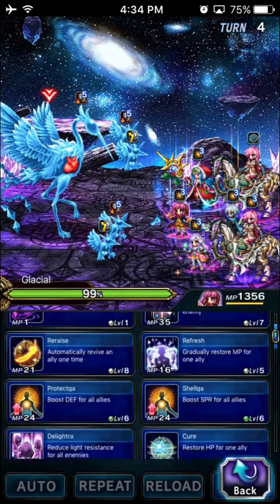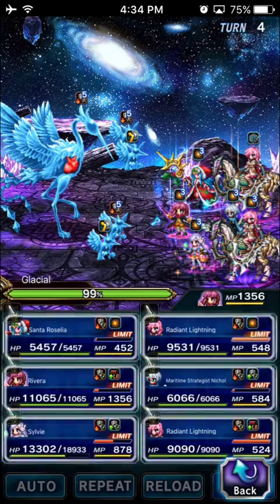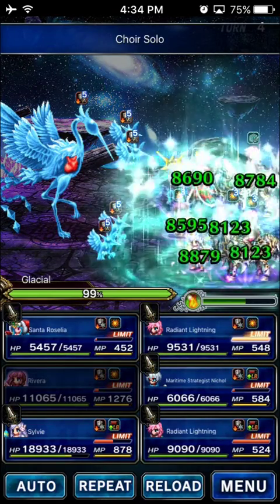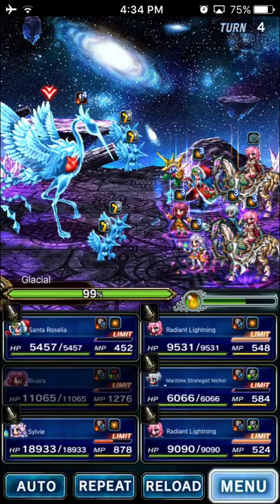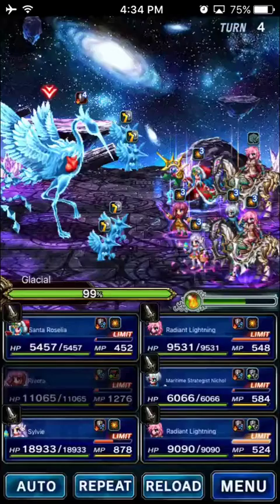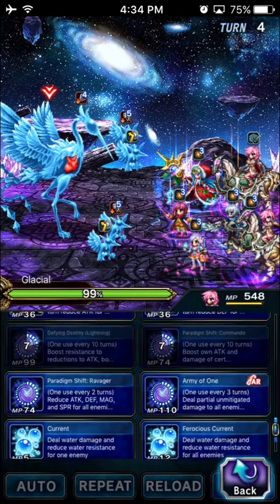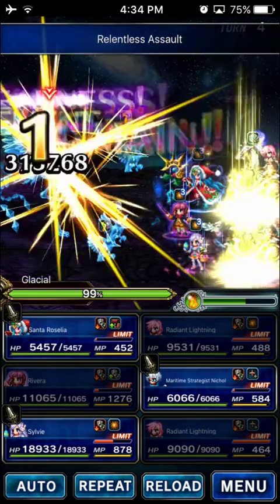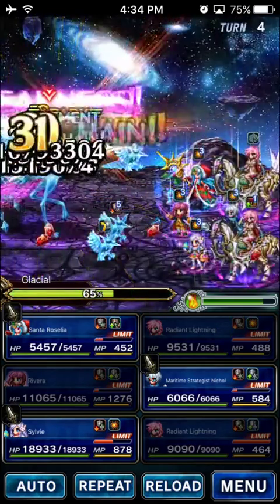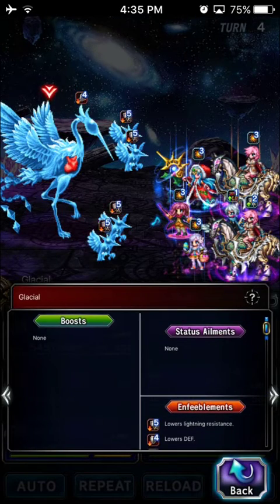Next, Rivera will heal and reapply back the Provoke on Sylvie. And I'm going to chain with the lightnings. So that's one of the thresholds is at 70%.